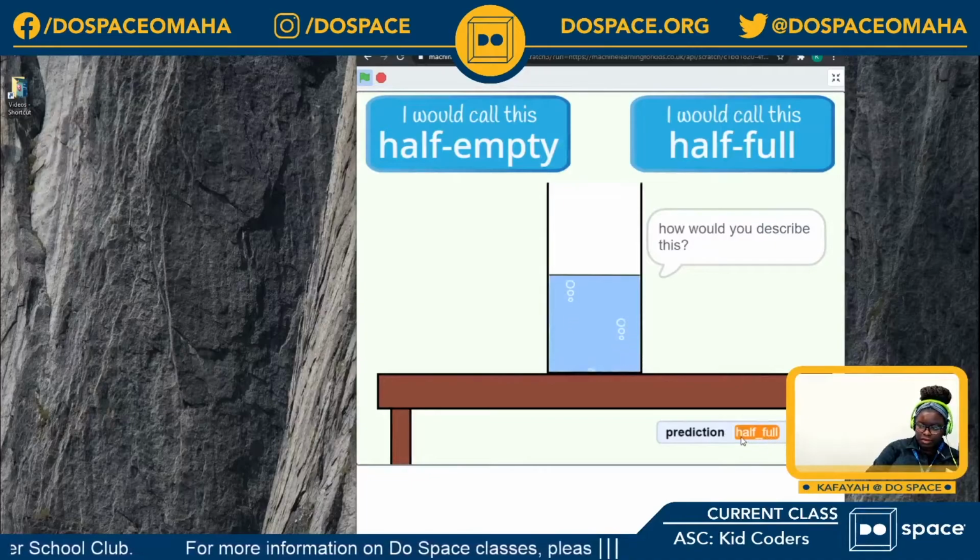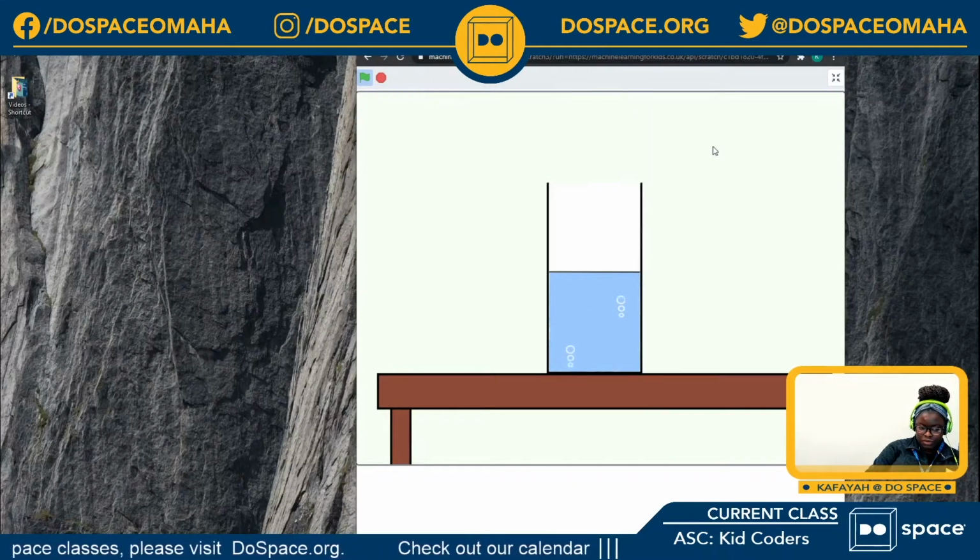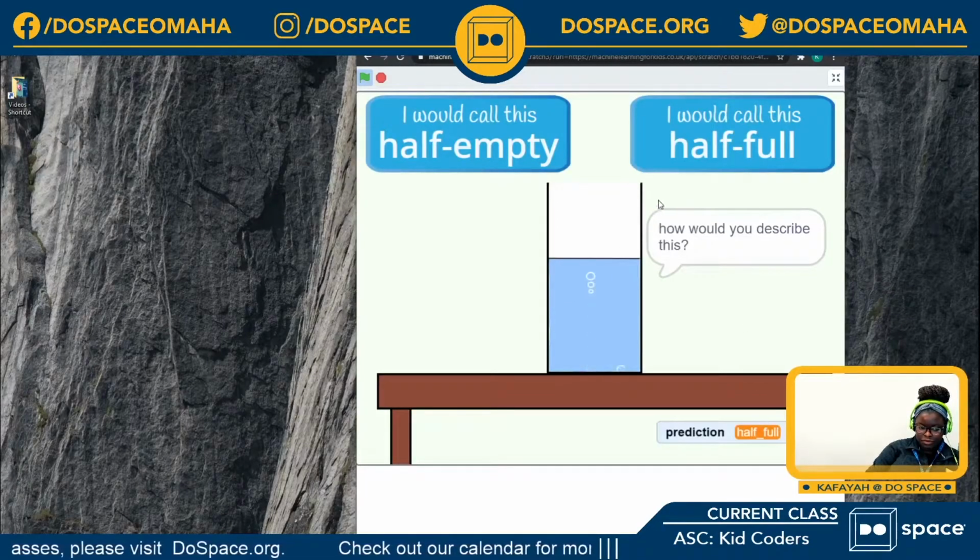I realized my face was hiding all of this before. So right here at the bottom, my prediction shows that my answer is most likely going to be half full, which I click and it disappears. And of course, it just always predicts what my answer is going to be.